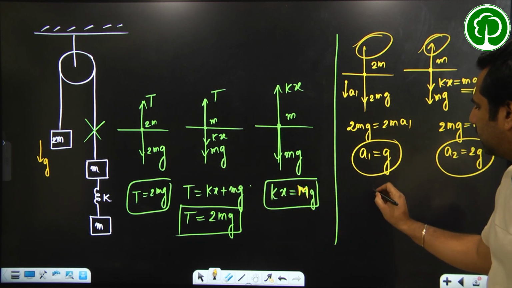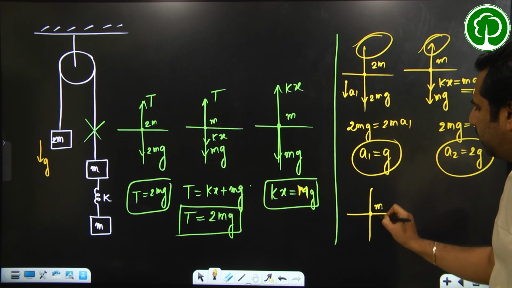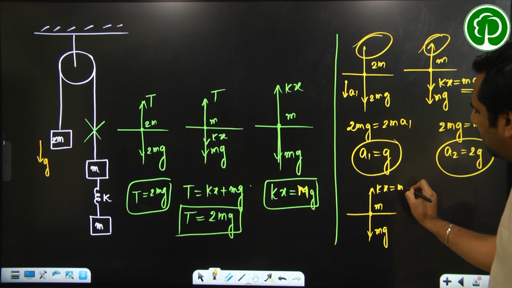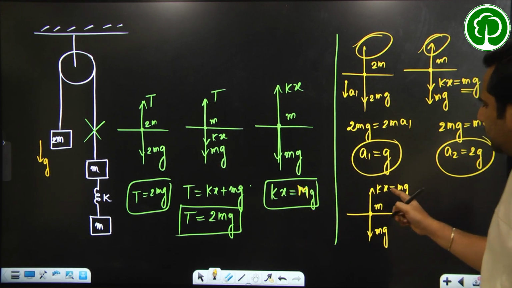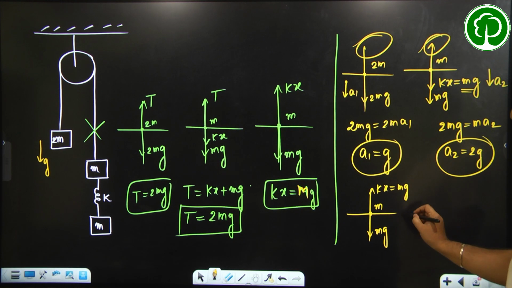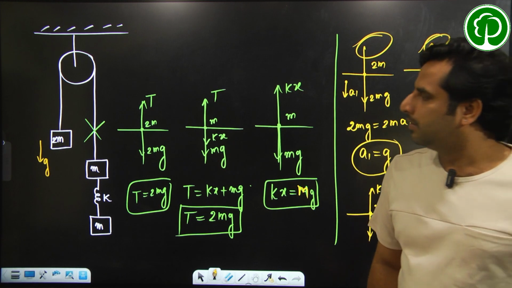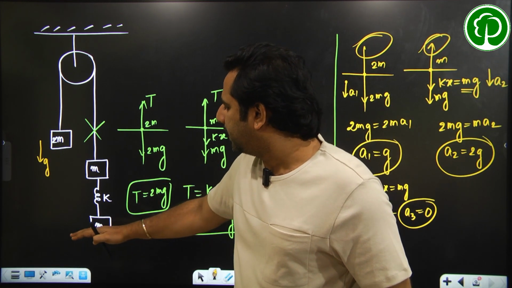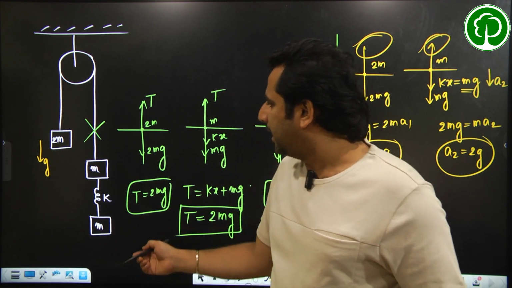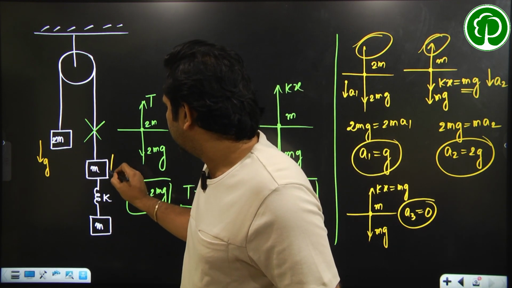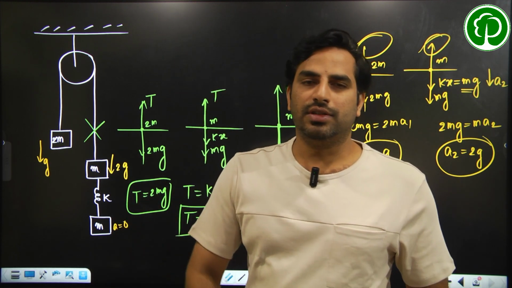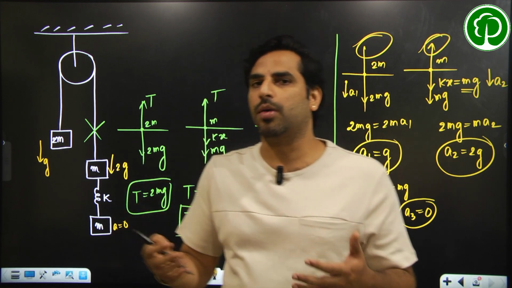Now coming to the third block, it has got mg down and kx, which still remained equal to mg because there is nobody to disturb this kx at that instant. So net acceleration a3 of this is 0. It is at momentary rest only. So as soon as you cut this string, the block that is completely unaffected is this third block m. So the final answer is this is g down and this is 2g down, and acceleration of this block is 0. So this is how we work with this kind of problems.